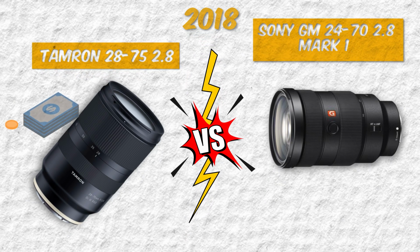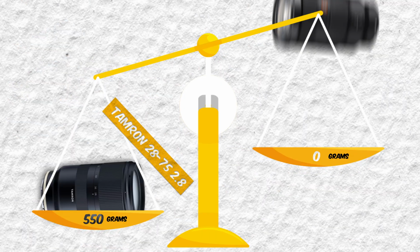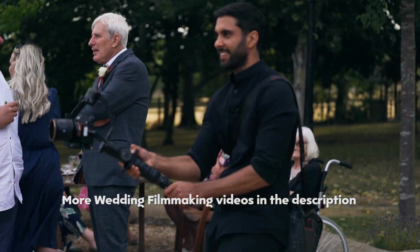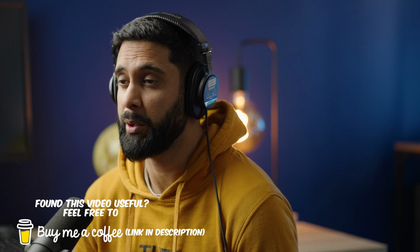With image quality and autofocus capability virtually the same, I sided with the Tamron as it was 2.5 times cheaper and significantly lighter. And for someone like myself who's on a gimbal for long periods of the day, this was a big factor. Other than it being a 28mm instead of a 24mm, I was very happy with my purchase.